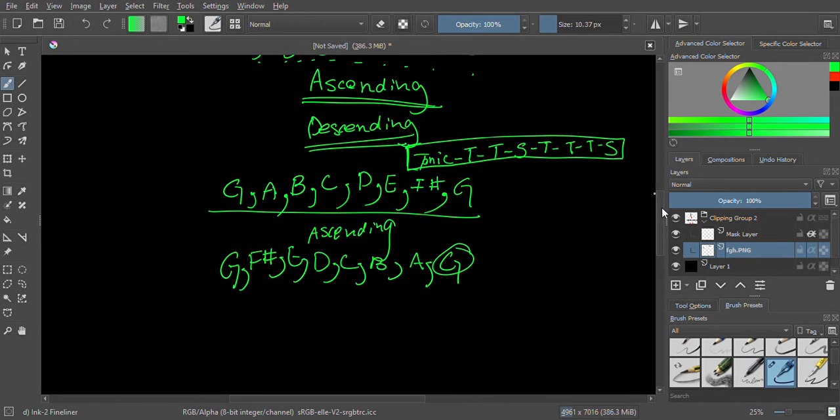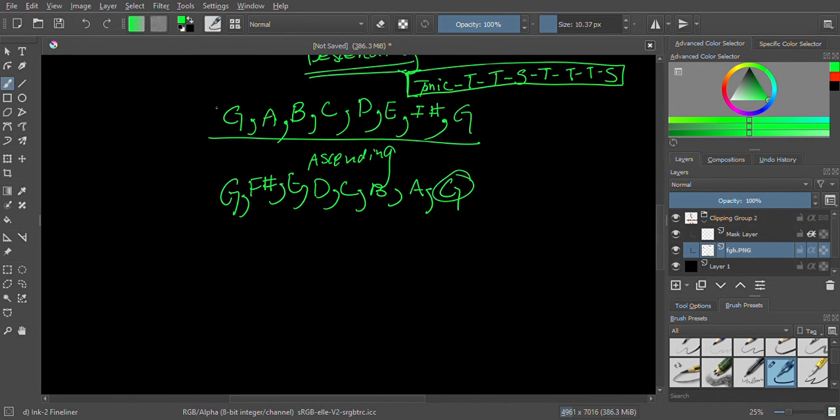So you figure out the regular major scale, which is going to be the ascending major scale for anything, maybe it's D major or E major or whatever. You figure out the regular, normal major scale, and then you just invert it. You go backwards. You count backwards. So G, F sharp, E, D, C, B, A, G. Right? It should be relatively obvious from this point of view as well. So this is the way I recommend you do it.